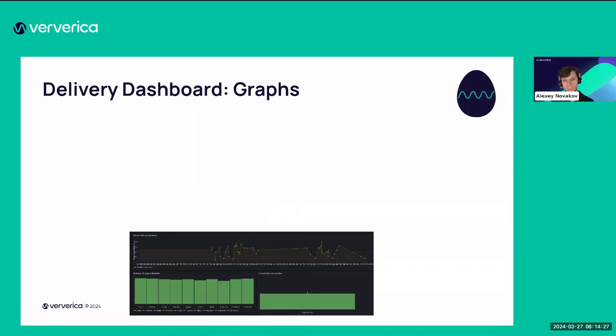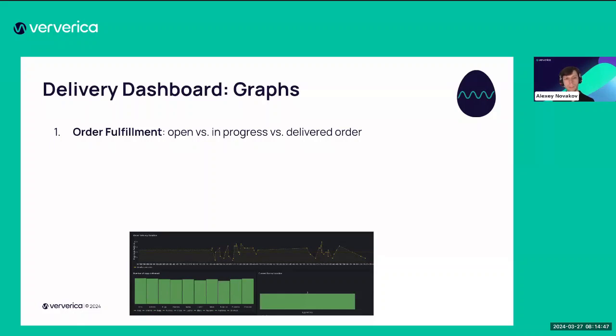So the Grafana dashboard is going to be one of the main control mechanisms where the Easter Bunny can decide what's going on with our delivery. Is it good or bad? Is it slow, fast? And maybe do some corrections after looking at this dashboard.